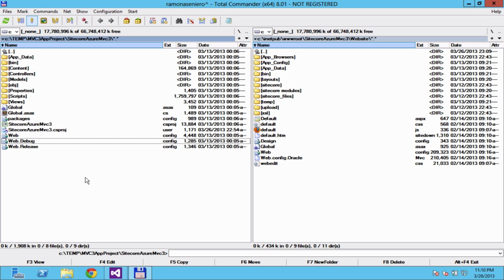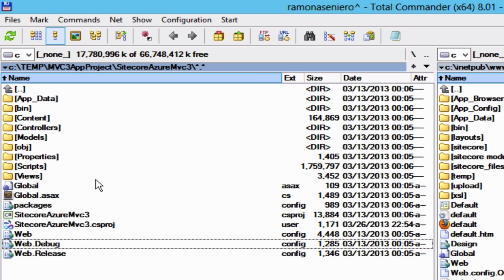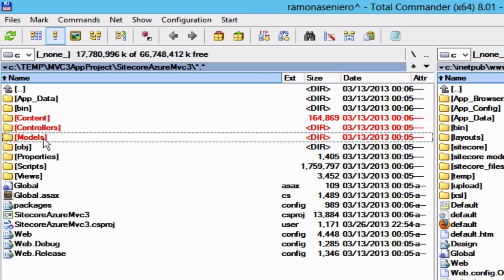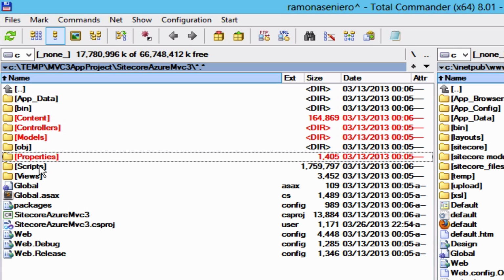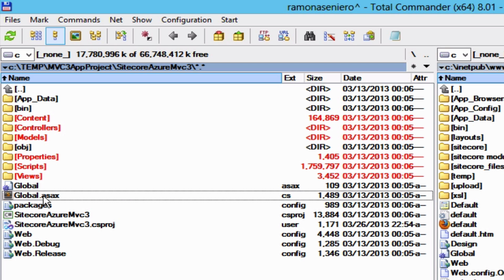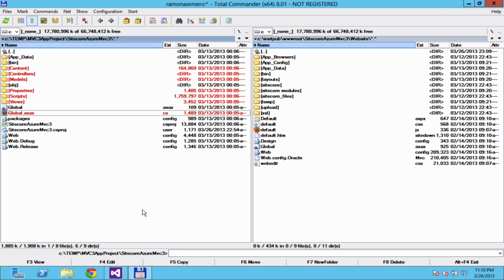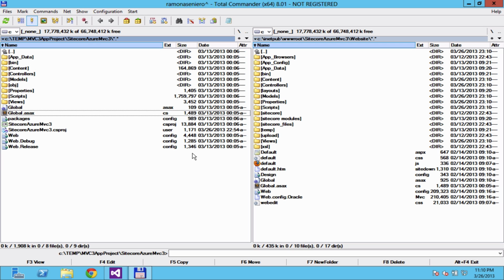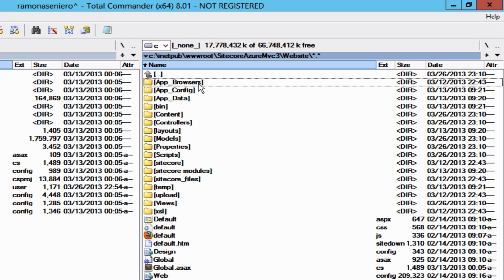And then from the MVC3 project, copy the following folders: content, controller, models, properties, scripts, view, Global.asax.cs. And you should have those files and folders in your Sitecore MVC website.